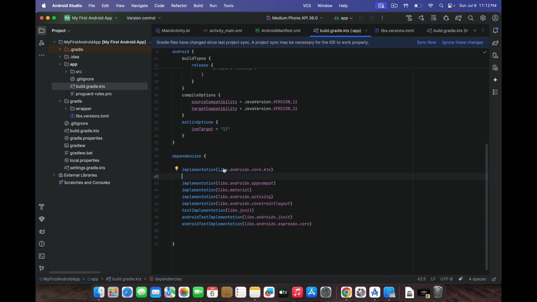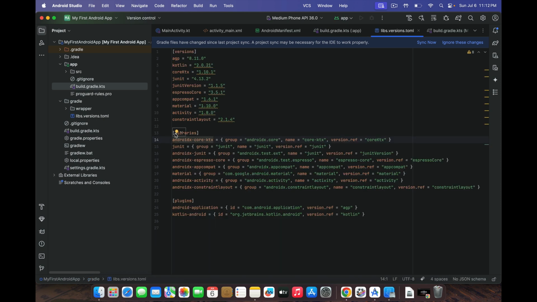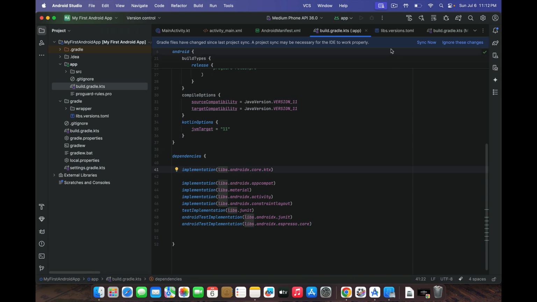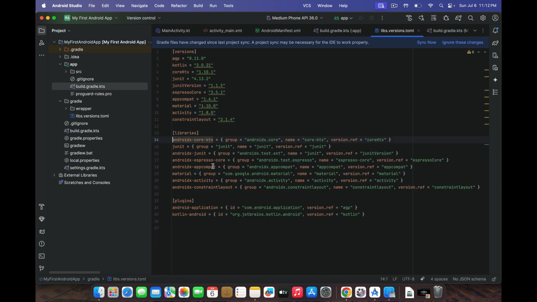Now it is using libs.androidx.core.ktx. If I simply highlight here, it is basically referring to this particular library. If it is libs, then it is inside libraries. Let's go back there. So ultimately this particular thing has to be inside our libraries. And this is androidx.core.ktx. If I show you, you notice here androidx-core-ktx.